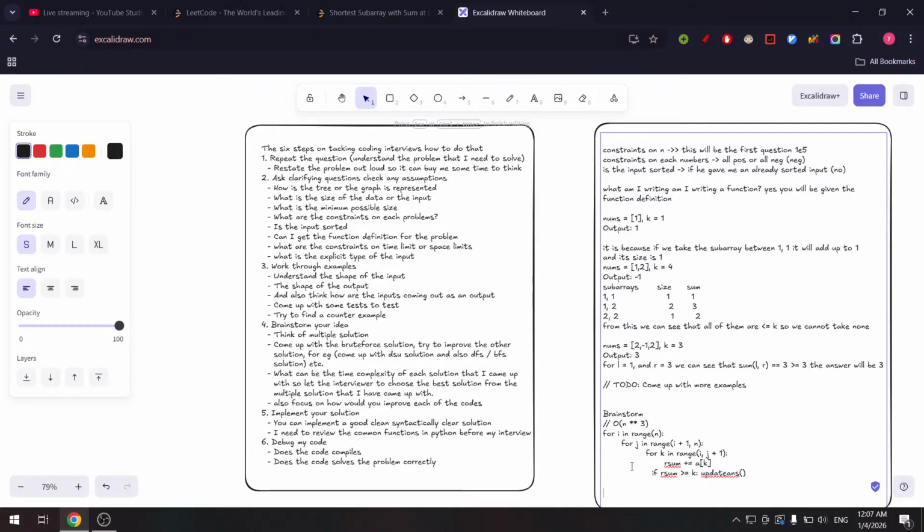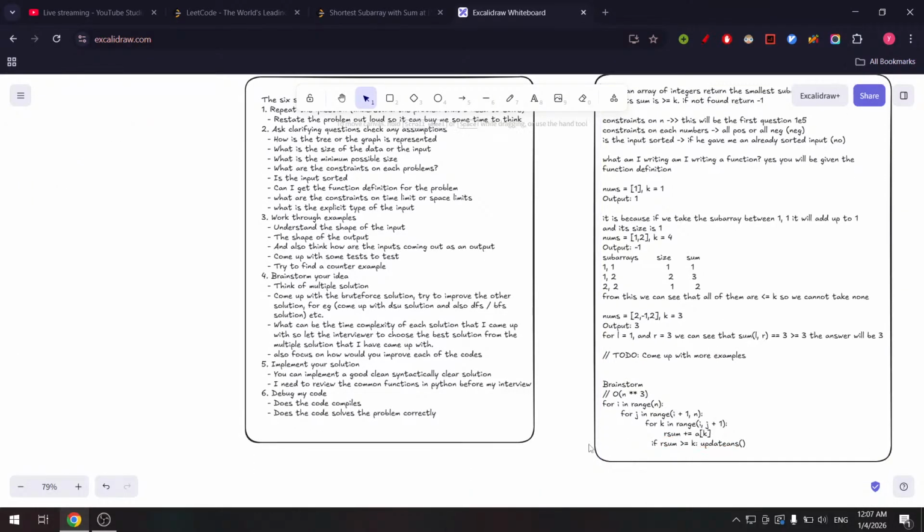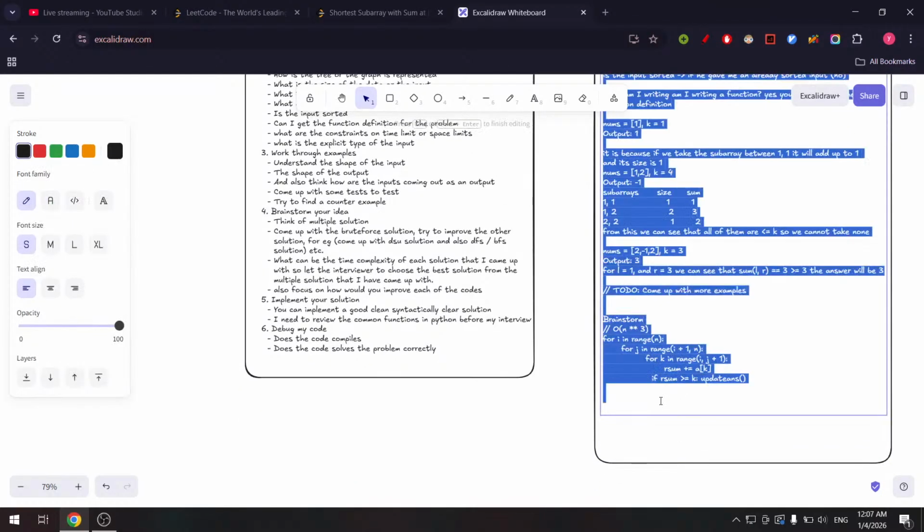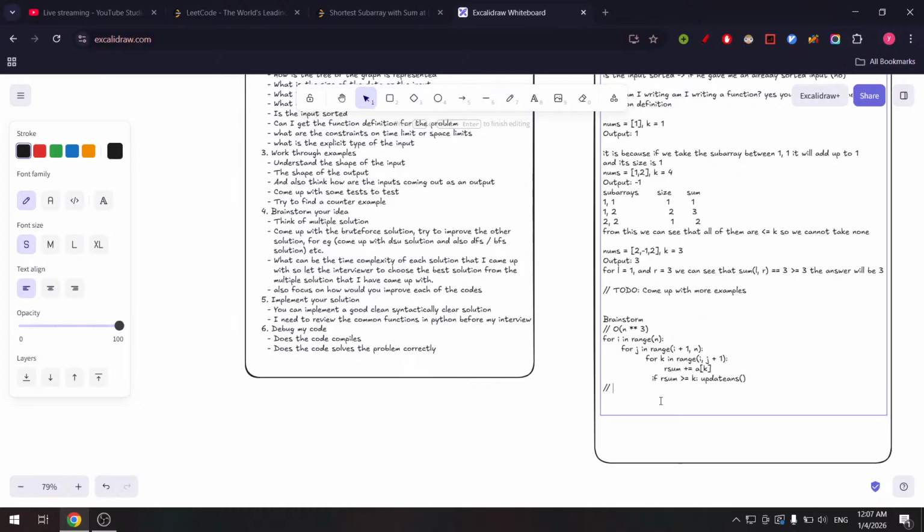So the second one is, let's consider other cases, right? We can easily optimize this thing into O(n squared) time and O(1) space, right?